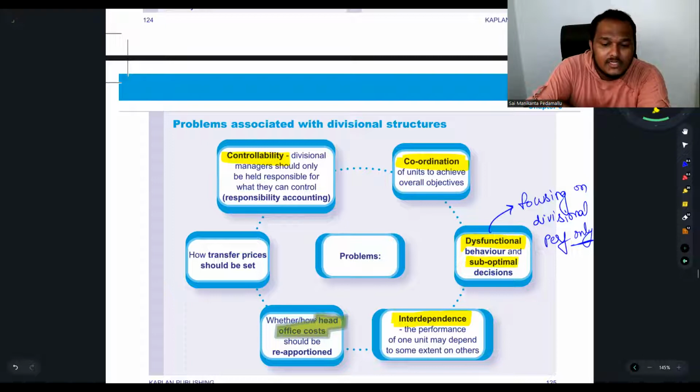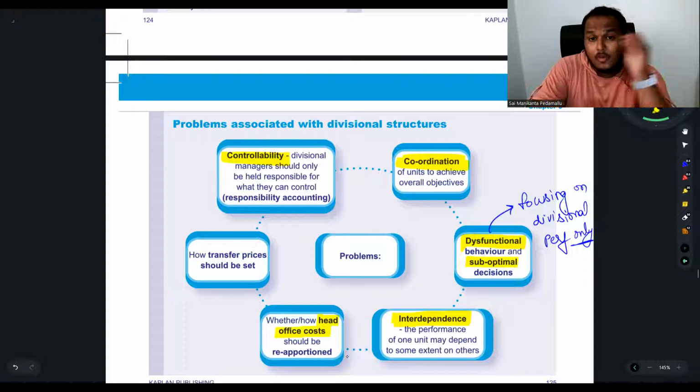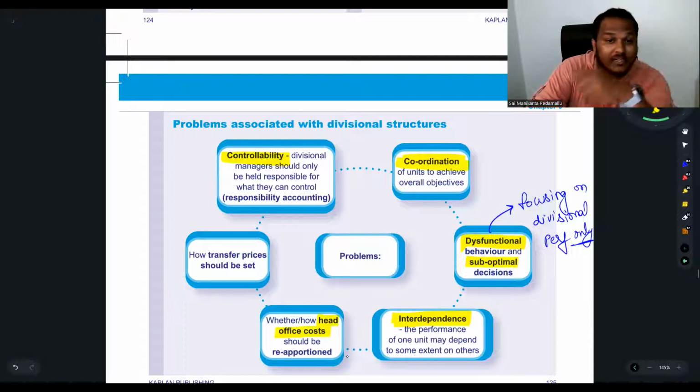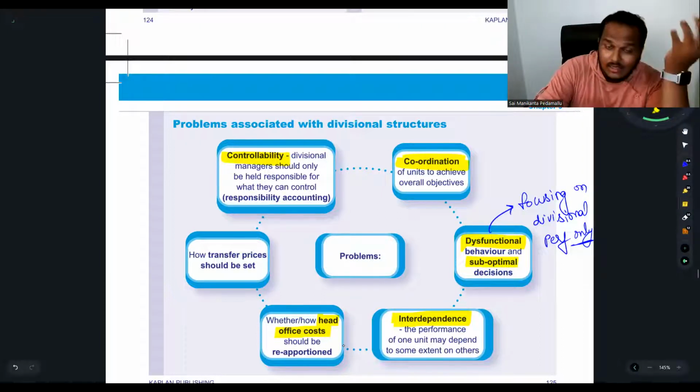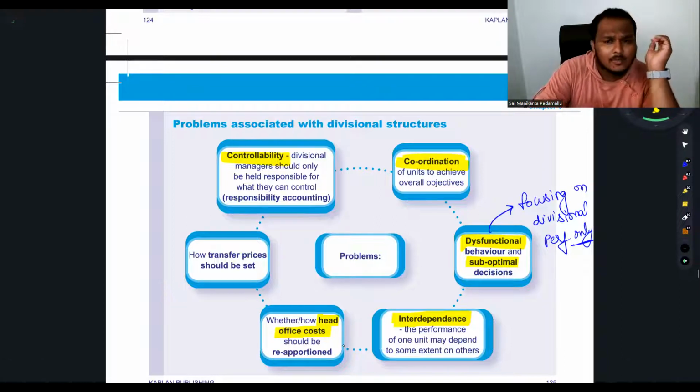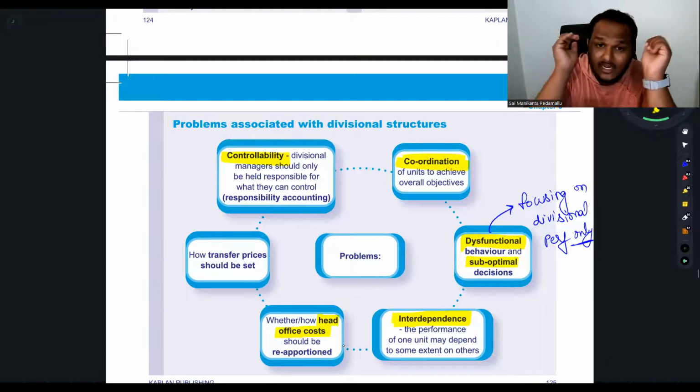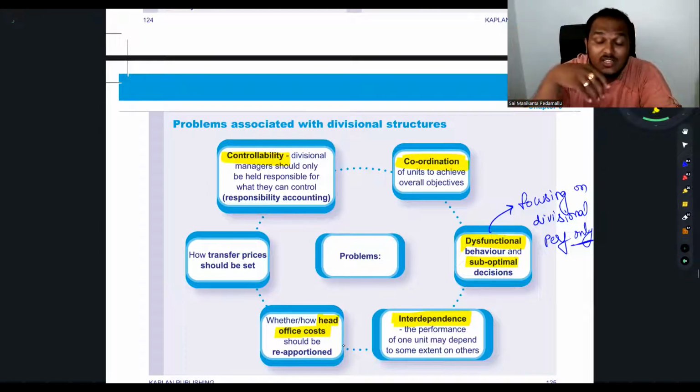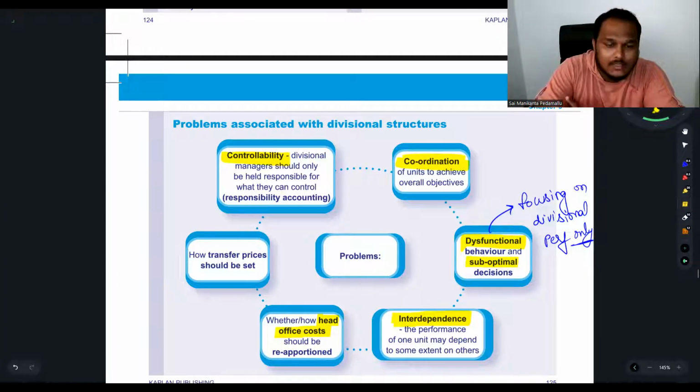Sir, I believe you guys might have done a question in PM, performance management, where, because head office costs are allocated to different divisions, one division is in loss and the company directors plan to sell that division. But then later, a consultant will come in and be like, sir, let me just do the calculations independently. And if they do not include head office cost, that division is actually running in profits. So such kind of questions were there in PM. If you might have got exemptions, you might not have known it, but that's okay. You understand the concern, right?